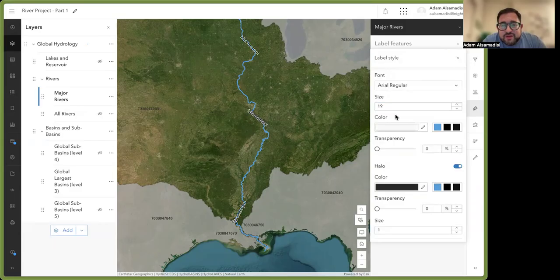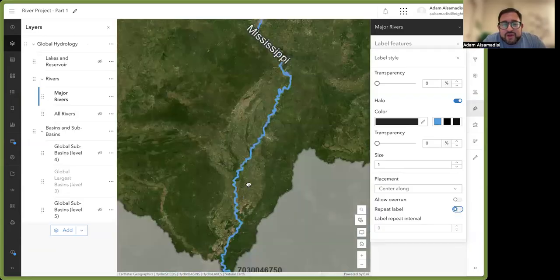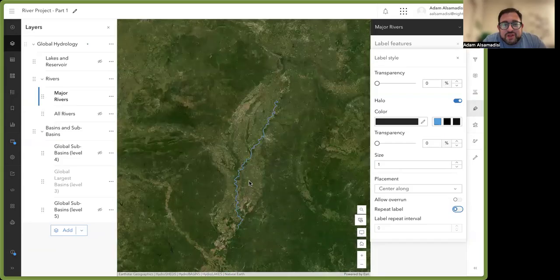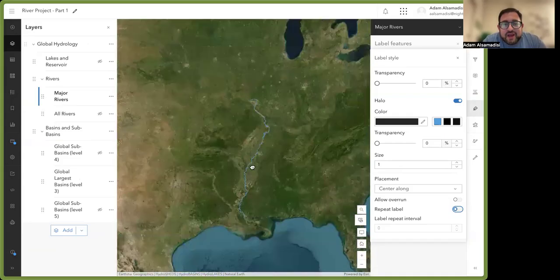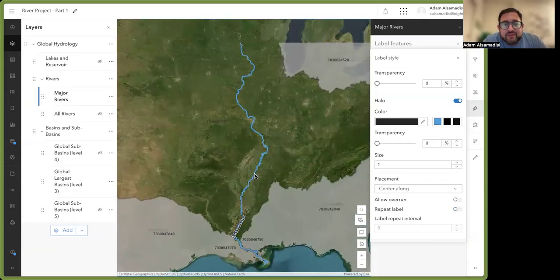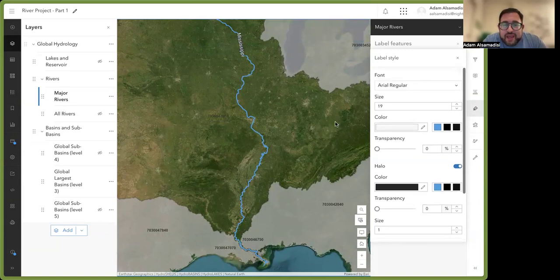There we go. You can see it's showing across a couple of different areas. I can turn it off so it doesn't repeat the label, but usually when I zoom in, it can readjust in some areas. I'll leave it there. So we have the Mississippi River, and if I wanted to modify some elements of this visual, I could.